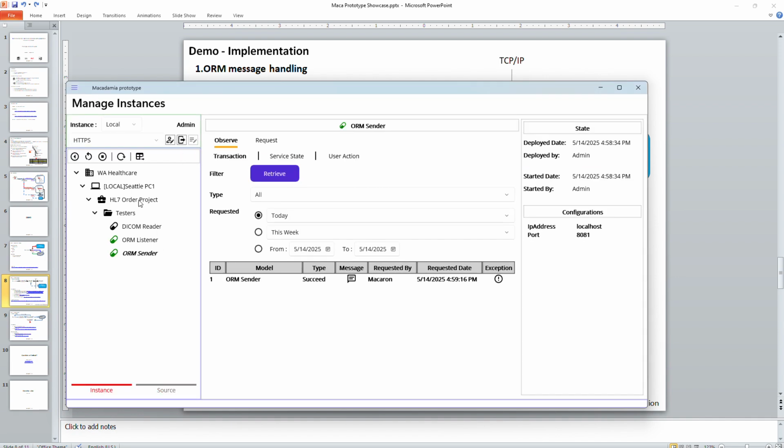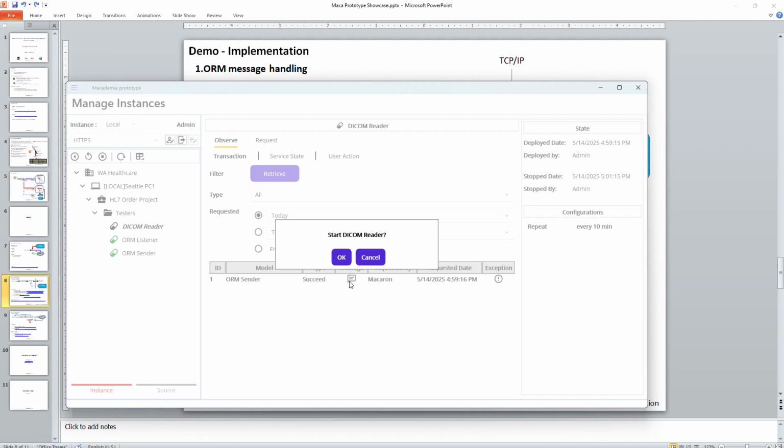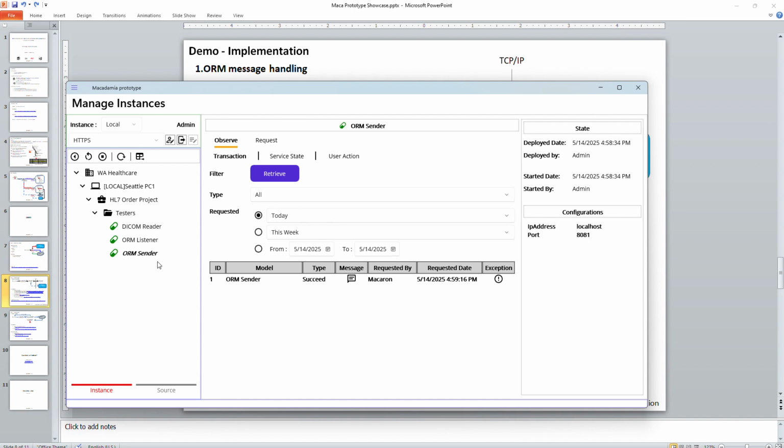And as I mentioned, if I restart, this will execute the internal code. So before that, just check what is the last one. So today we have only one. So if I start this one, okay, and then retrieve the ORM sender for today. Now it has the error message, unlike the previous attempt, because at this time it won't. Let's see.